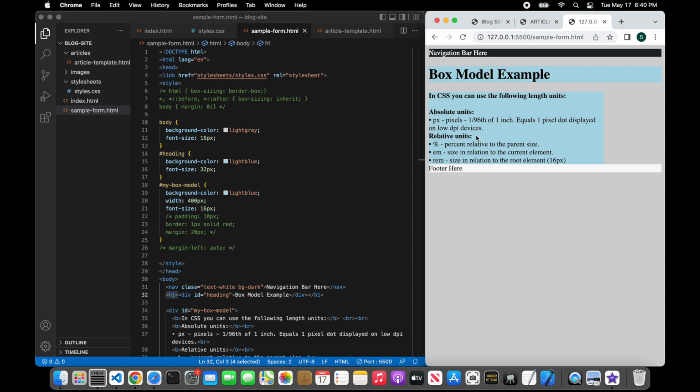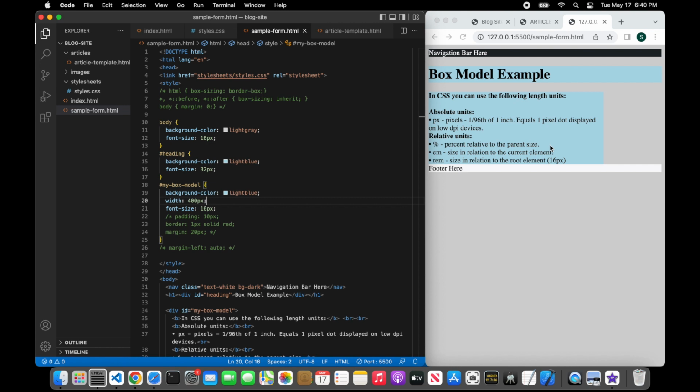Now let's take a look at relative units. When you're dealing with the whole size of your computer screen, it's not uncommon to use percentages. Right here, we set the width of this element to 400 pixels. To put it in perspective, on a normal size laptop, you might want to have your screen at 1,000 pixels.